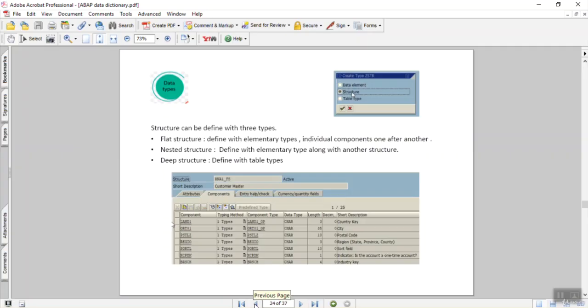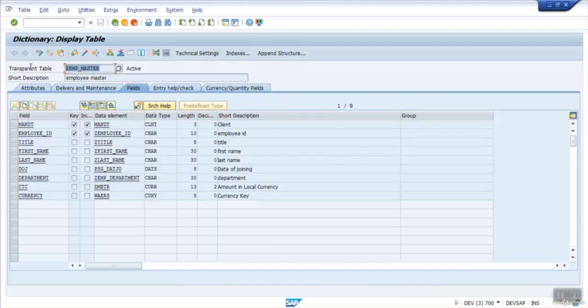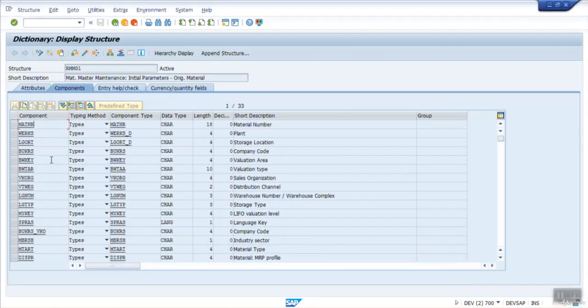As we created this table, if you see here, when we're creating a table, we have to give the primary key. But in a structure, we don't require any kind of primary key, as it does not store any data in the database table. It is just used for performing internal table operations. It is also used in function modules, in global classes, in the program, just for holding data on a temporary basis.